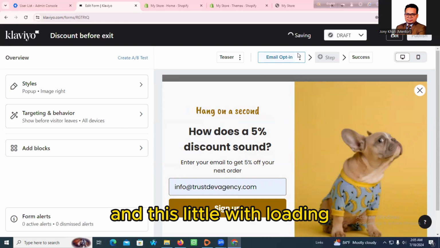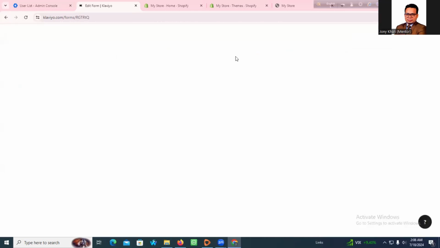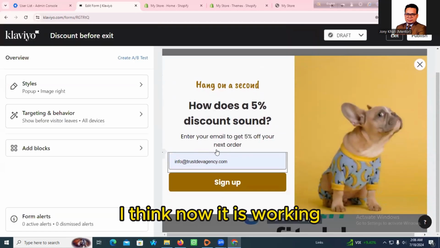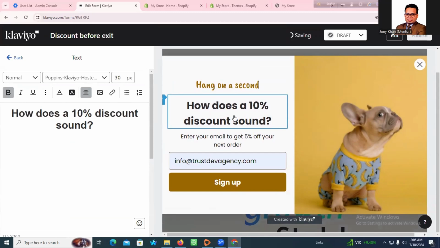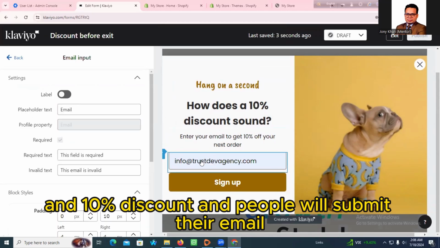It's a little bit loading, so let me reload. I think now it's working. So you can change the discount, like 10%, and people will submit their email.